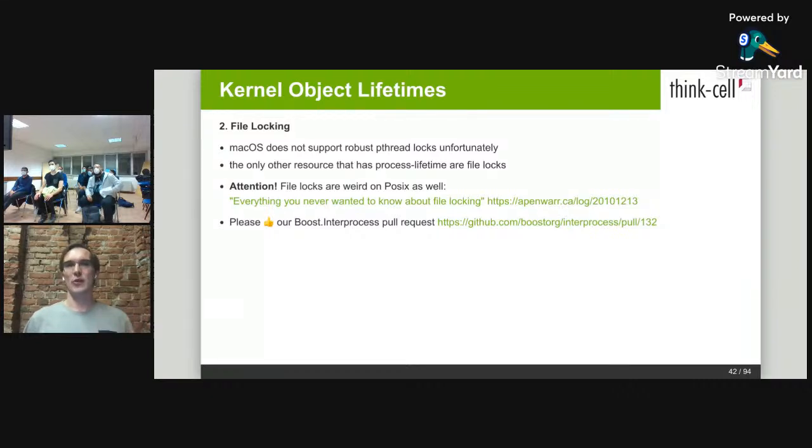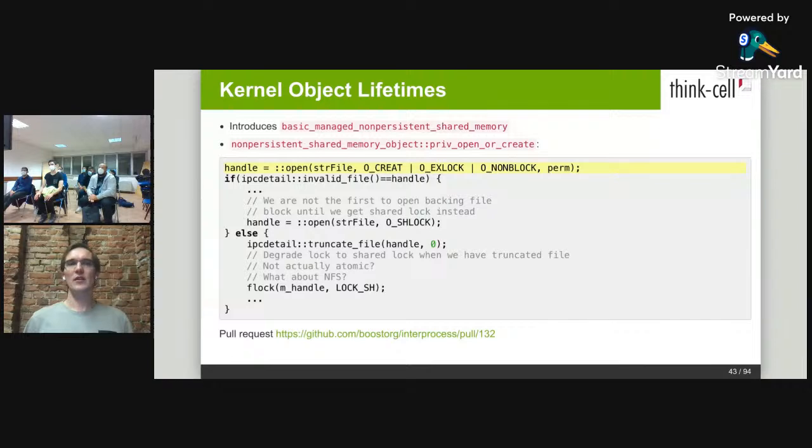So what did we do? What was our solution to that problem? There's a very internal method in that whole inter-process architecture that actually creates the backing file. And here's what we do. We try to create the backing file, and we try to obtain an exclusive lock when we do so. So when that succeeds, we know that we are the first and the only process that has opened our backing file, and we can just delete the data, as simple as that. And when we have done that, we degrade our lock from an exclusive to a shared lock, and we can go on with our process.